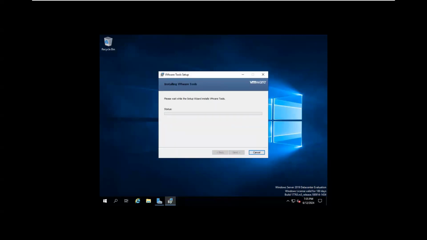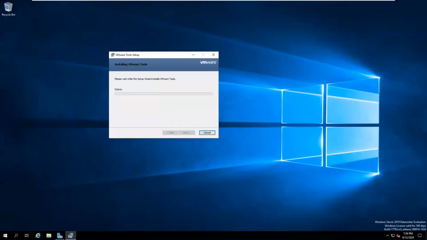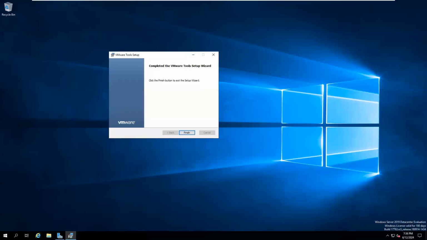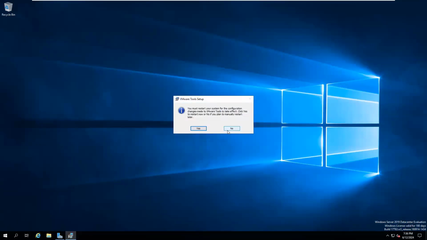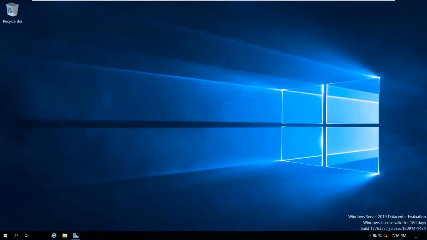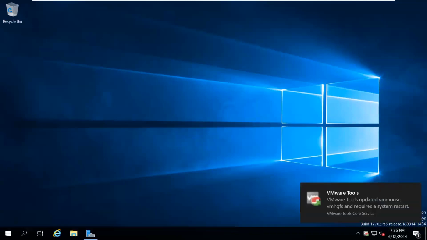It is installing VMware tools. It's installed successfully. VMware tools. Click finish and click no for restart later. Okay, VMware tools is successfully installed in this system.